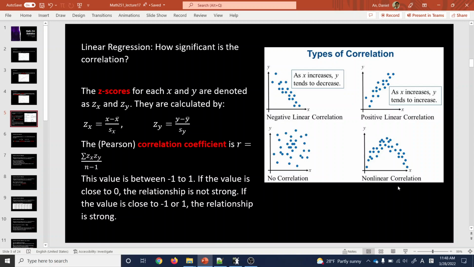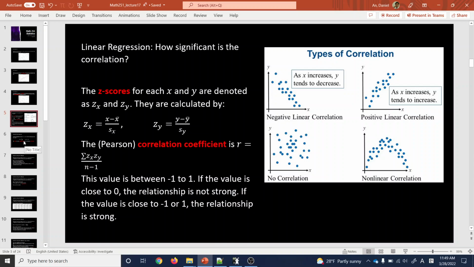And even if the R value doesn't come up as significant, if it shows something like this, then you can transform this data by other means, or you can also do nonlinear regression. There's logarithmic regression. There's quadratic regression. Those are some additional topics. We wouldn't have time to explore the other types. Here we are only going to do linear regression. But I just want you to know that there are statistical models that can handle nonlinear relationships like this as well.